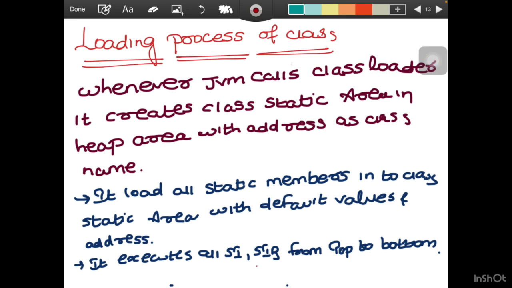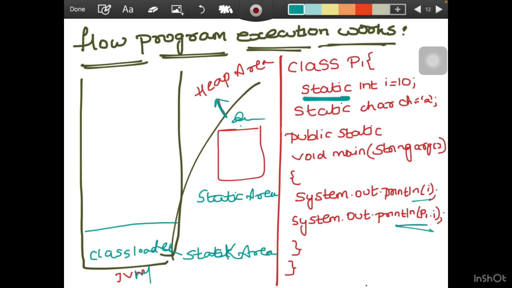It loads all the static members into the class static area with default values. So it will first load static members. Here we have static members: int i. First it loads with the default value. What is the default value of int? 0. Next we have char. What is the default value? Empty space. Next we have the main method.